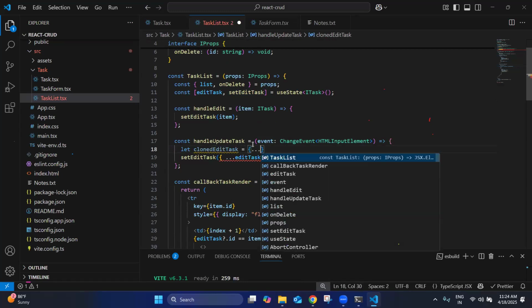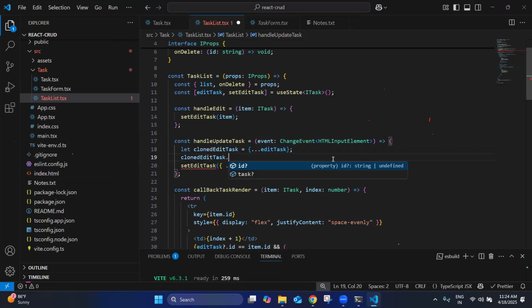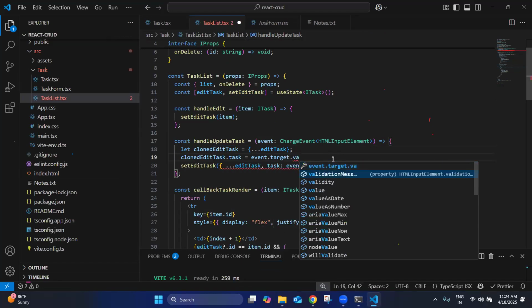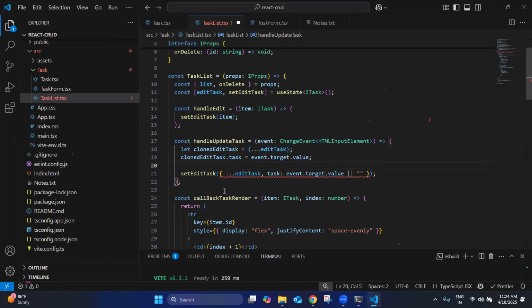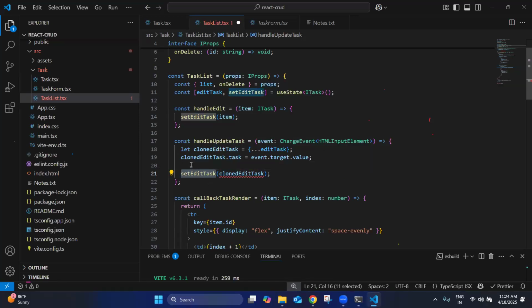I can use this way. I will just update the task here with event.target.value, right? And I can pass this clone edit task to this. Still we are getting an error on set edit task. What's the problem? ID is nullable, task is nullable, undefined.